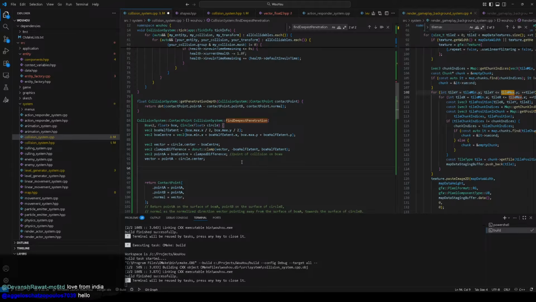I guess I need to do a distance check. Do I need to normalize this thing? I just don't understand what I'm talking about as part of the issue.